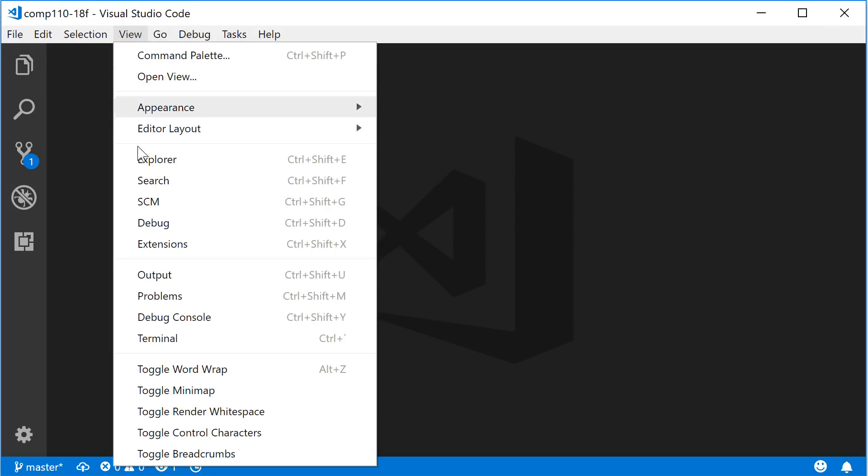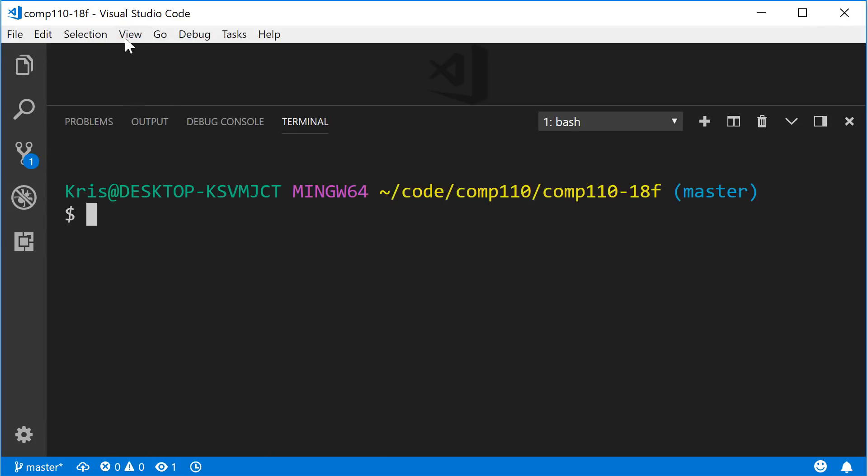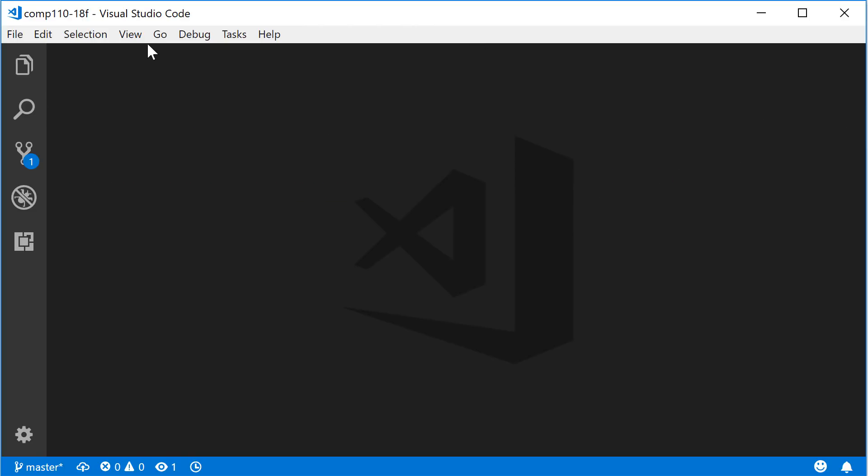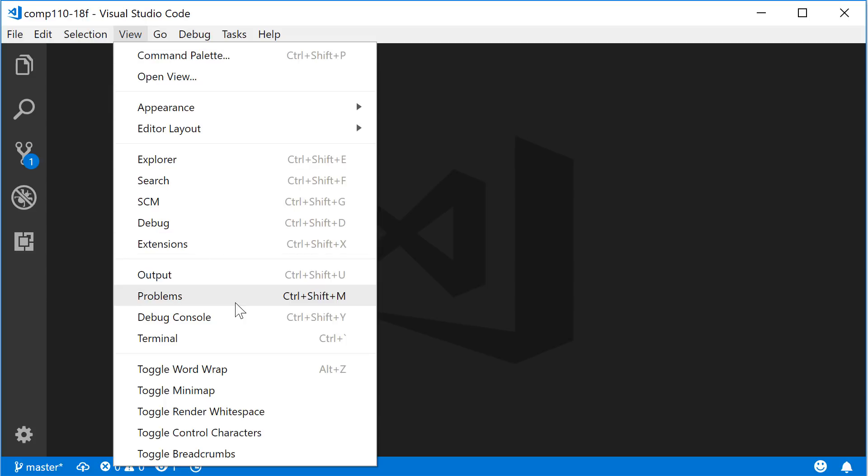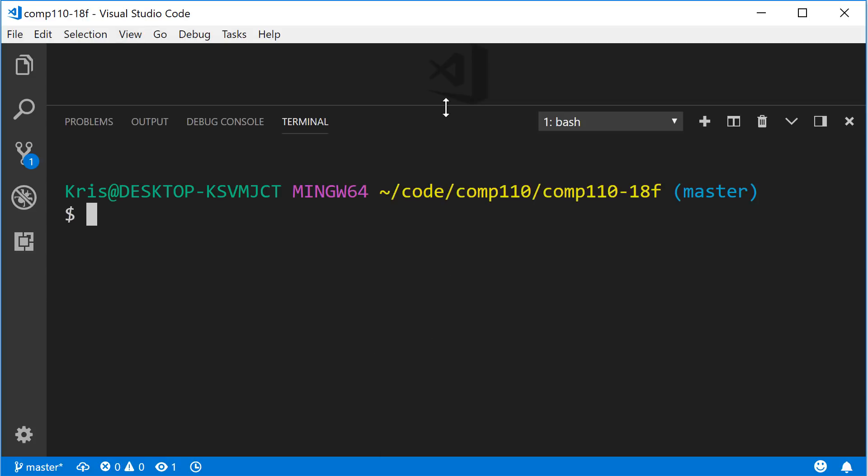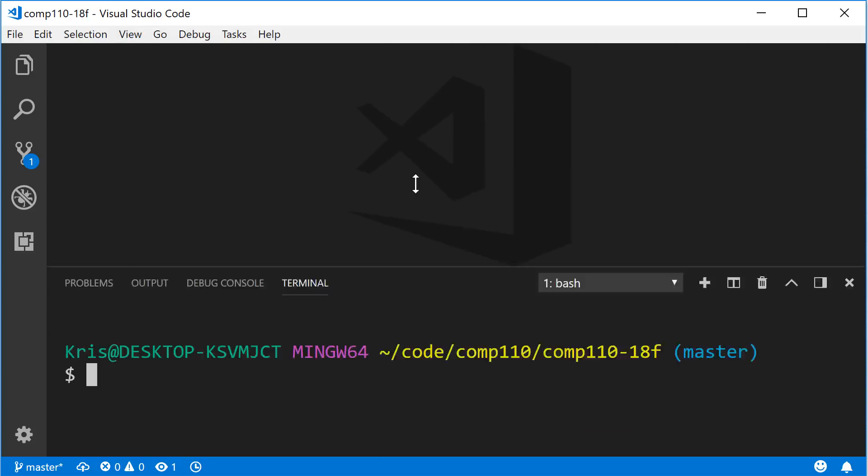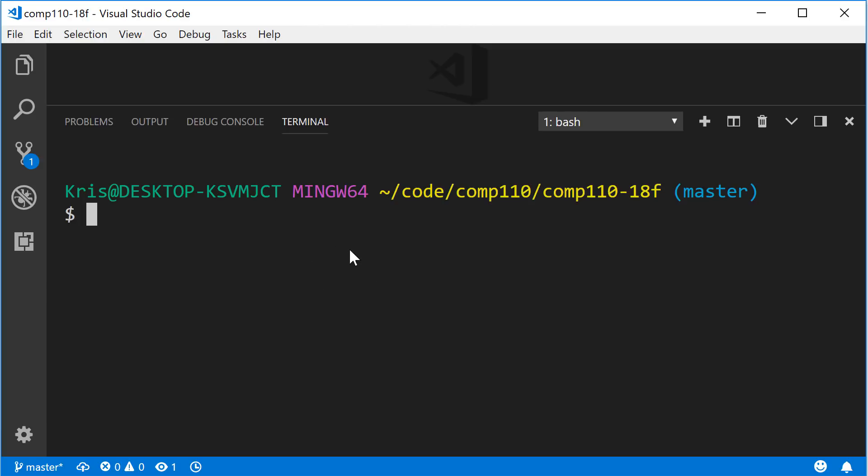If you still have the development server open, we're going to close that. If you see your terminal, you can press this trash can icon and make sure that your previous session was closed. Now if you go back to the terminal, for this exercise you'll want to increase the size of your terminal so that you have more space to work with. We're going to start an interactive REPL right here in our terminal. The way that we'll do that is with the command npm run REPL. This will allow us to write TypeScript interactively right in VS Code.